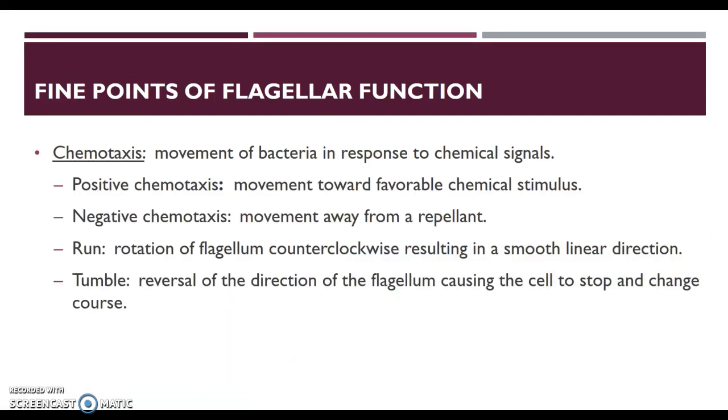Flagella are, as we discussed, used for movement, and we're going to talk briefly here about chemotaxis. Chemotaxis is the movement of bacteria in response to chemical signals, and those chemicals are chemicals that are present within the environment. Positive chemotaxis means that the organism is moving towards a favorable chemical stimuli. This could be a nutrient that is detected within the environment that the organism is moving toward.